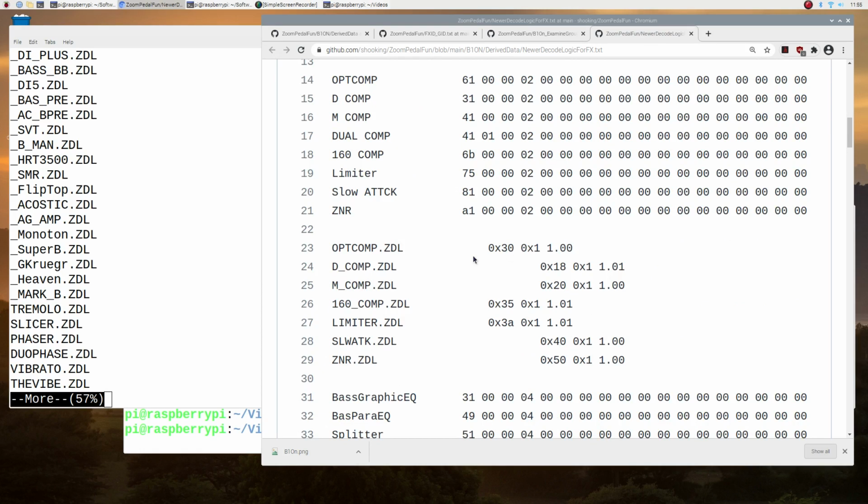I've gone into the original file, in this case opcomp, and I said, show me what's happening at byte 0x40, and then at 0x41, 42, 43, 44, etc. When I do that, the last 4 give me version 1.00. It gives me group 1 when I do some messing around with it, and 0x30. Well, hang on a minute, let's look at what that is. You can see we said that we need to divide that by 2, and sometimes we need to concatenate this number on and right shift it by 5, which is dividing by 32. So we know how to get that bit. But this byte is 2 times that plus 1.